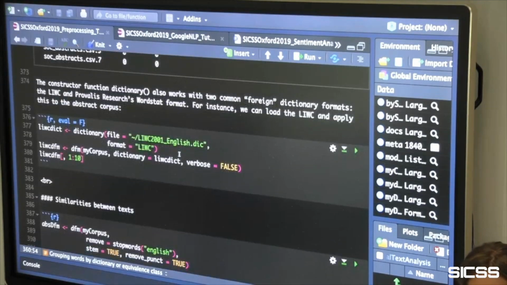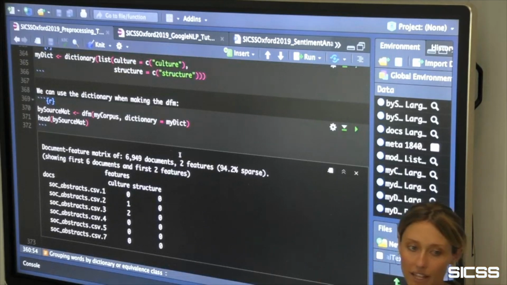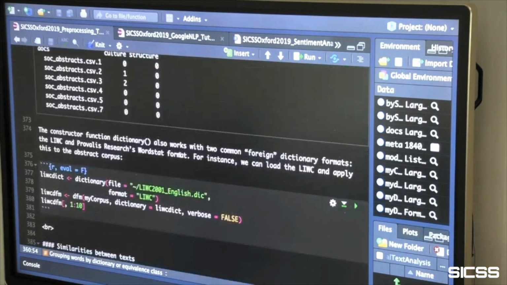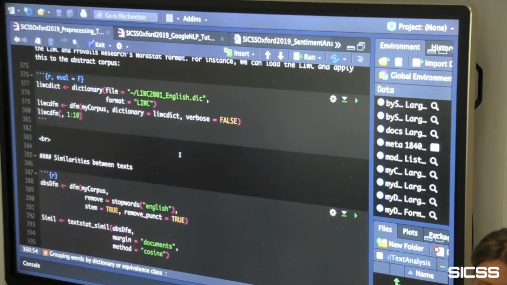Here you can use external dictionaries. So maybe you want to do the same sort of thing, but look at something like the Lexicoder dictionary terms. You have to pay for those, which I didn't want to do last night. So I just gave you the code for how you would import those terms, and then you could do the same analysis looking at the frequency over time.